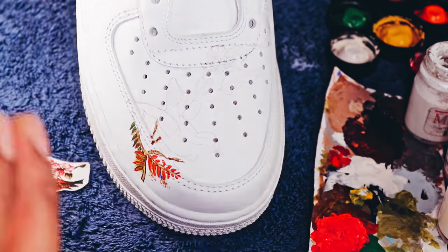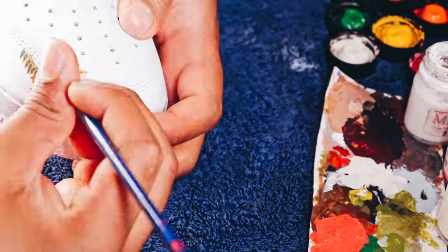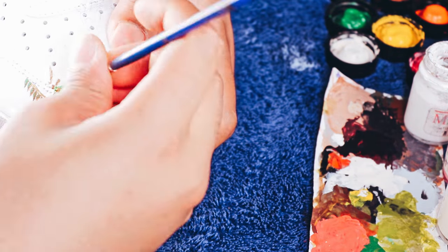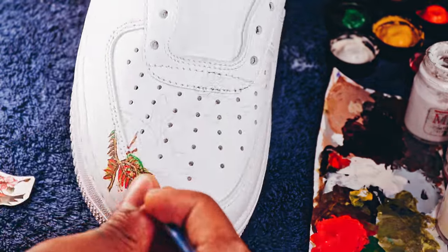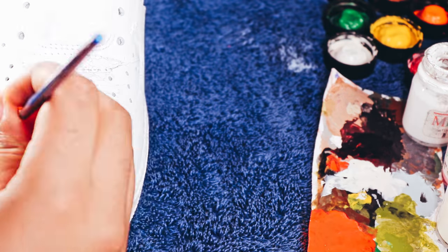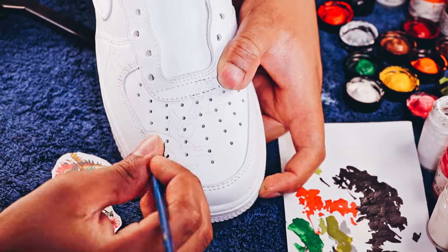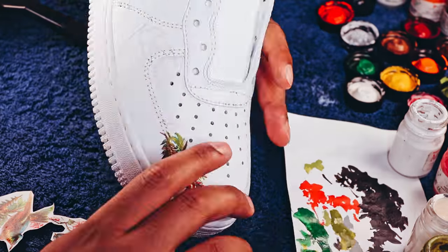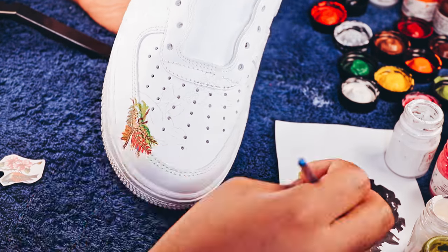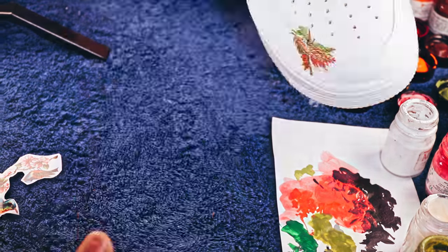Alright, so the biggest struggle I faced with this specific area of the shoe was trying to push the colorfulness of the birds, the leaves, and the flowers, while also making everything not look as if it's just a combination of random colors and it looks like a rainbow. As you can see, I'm using very vibrant colors such as pink, orange, blue, metallic green, red. I'm using colors that really stand out rather than colors that are really dull, like dark brown, dark green. Now, since this design will dominate the shoe toe box, I wanted it to be more realistic for multiple angles.